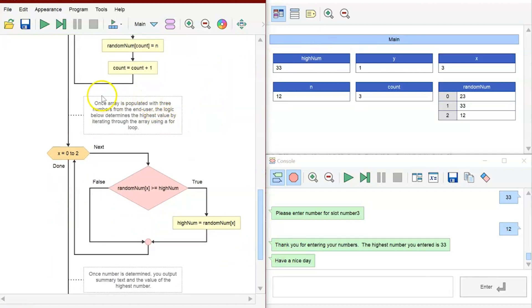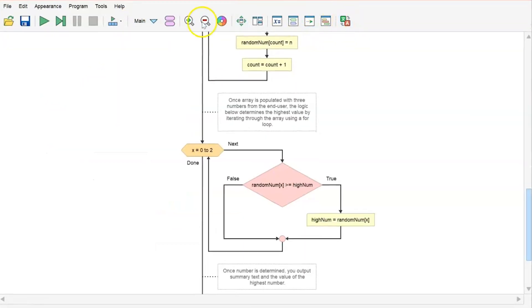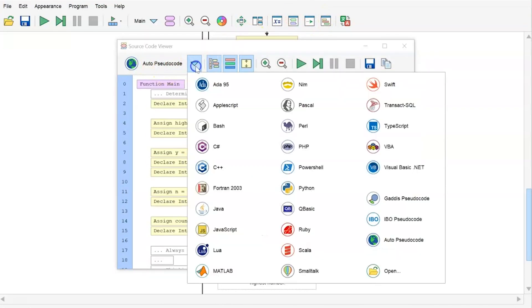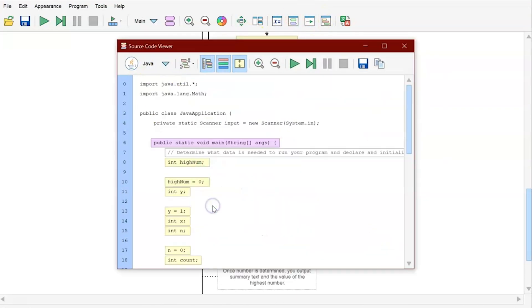There's a way that you can step through this slowly to see what happens. But nonetheless, this is Flowgorithm, and it's a pretty cool program because it'll allow you to look at the pseudocode for this as well. And I believe if I'm researching correctly, it'll show you the code for various languages. So source code viewer, so it'll show you pseudocode. And if you want to look at it in Java, you can see what the code would look like in Java based on how you place these structures.